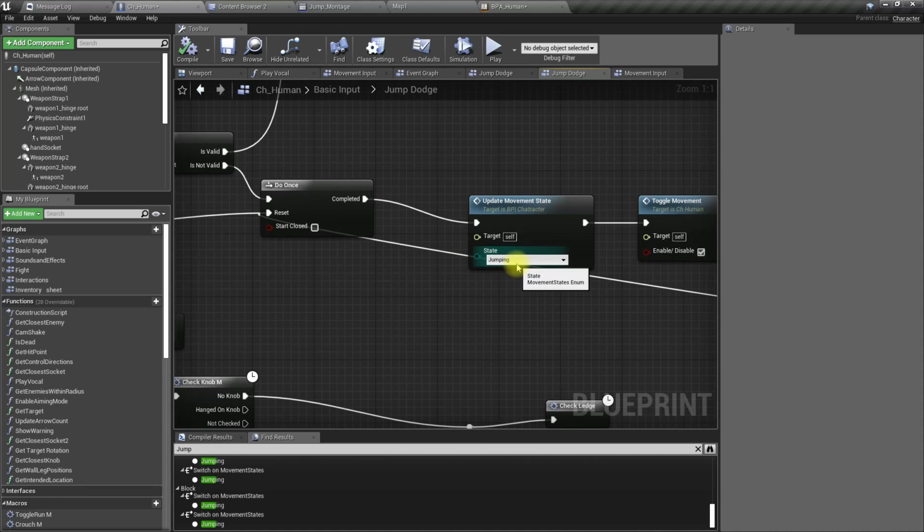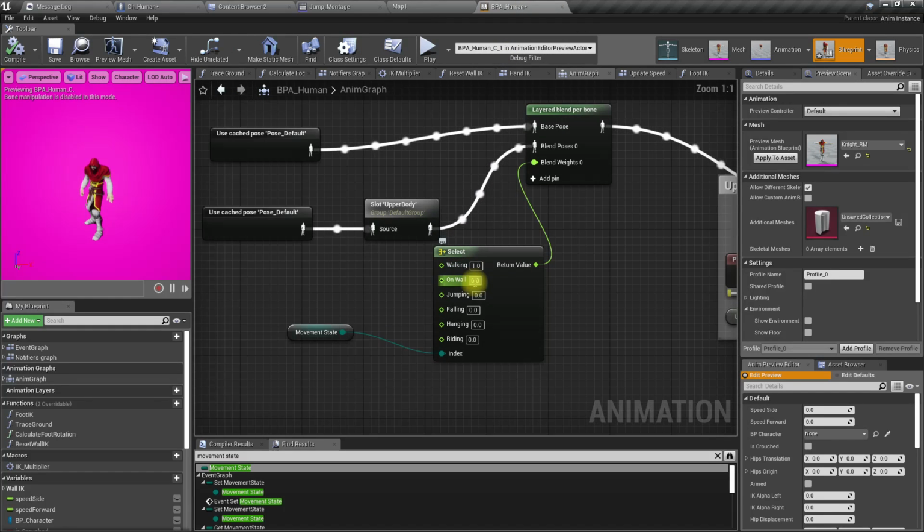So when I change the movement state to jump in, here in the animation blueprint I have set this upper body blending weight to 0 when my movement state is in jump mode. So yeah, that's a problem.